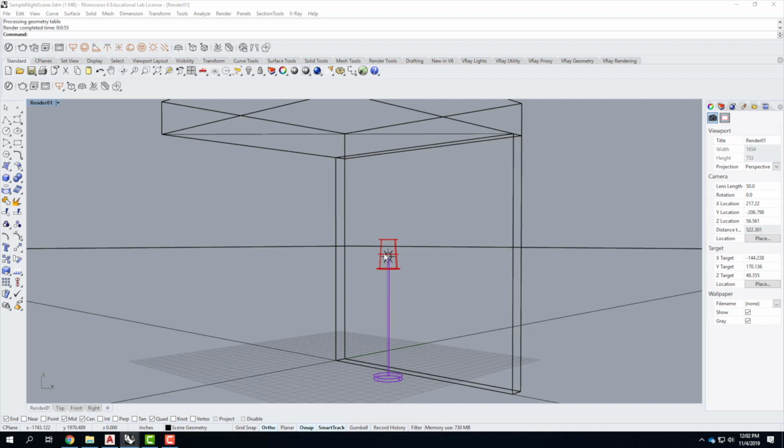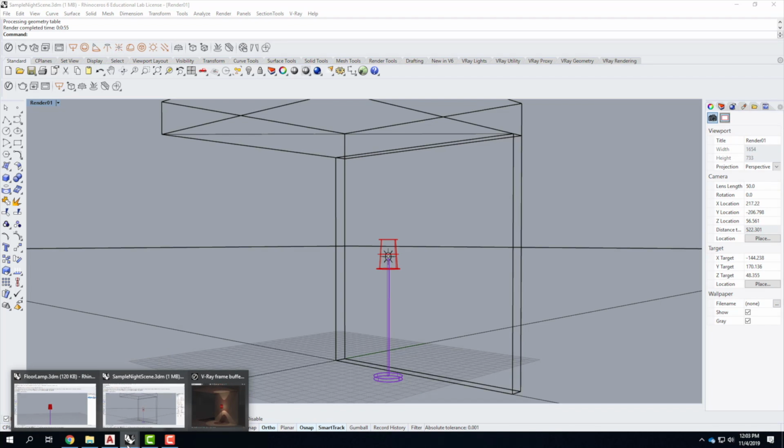Sometimes there's issues with glass and how it renders through the glass. That's kind of an individual basis. Depending on what you make, I may have some suggestions for ways that your light might look a little bit better. The last thing that I'll show you today, before I let you guys start to work, is how you might mimic something like neon or a tube light or something like that.